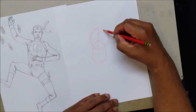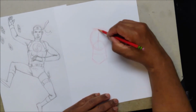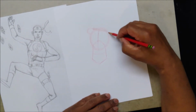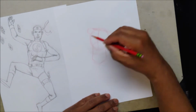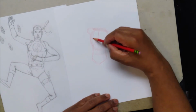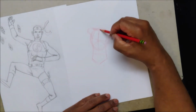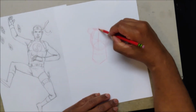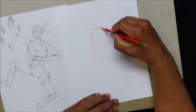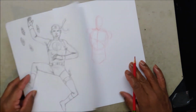He's going to be tilted because he's throwing something up. So that collarbone, that whole shoulder is going to be tilted like that. Here is the ball. Here is the other one. Now, here's my chest. Here is the line here. So we're doing the beetle, like that. This is just a rough sketch, and I'm going to fix that later. Once I get the beetle done, I'll have the neck, which is that V, and then I will have my head here.